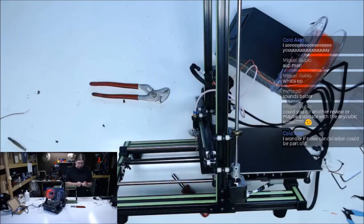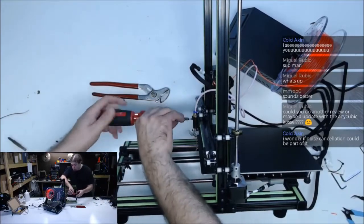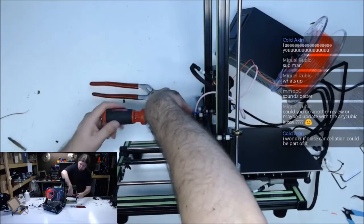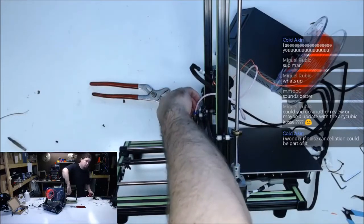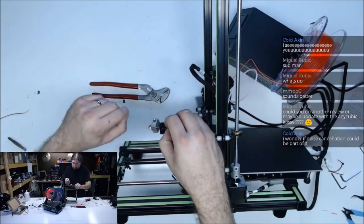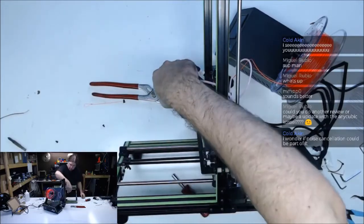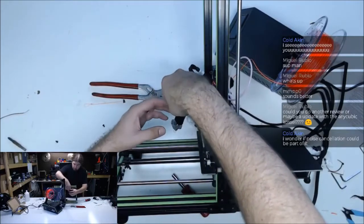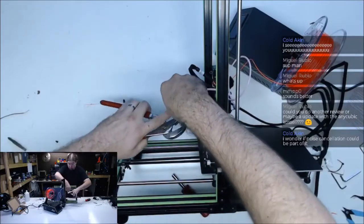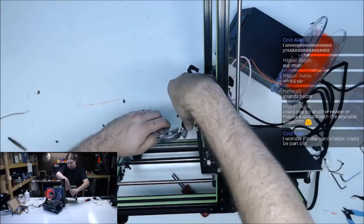It's got to come off. That is a really weird looking heatsink. And it's probably lightning hot. Yep, pretty warm. So it was mounted like that. The heater's coming in from down. So let's say we'll put it back like this. No, I'm probably not articulating myself well in what I'm doing. Questions are welcome.